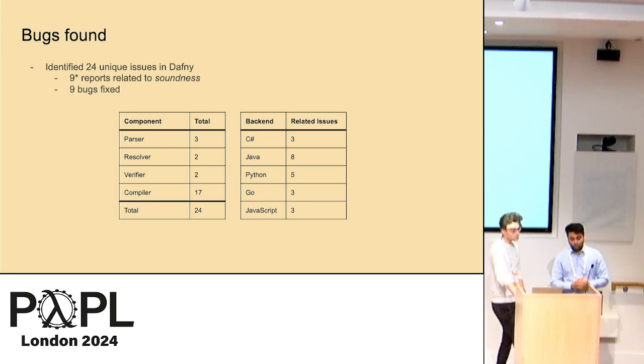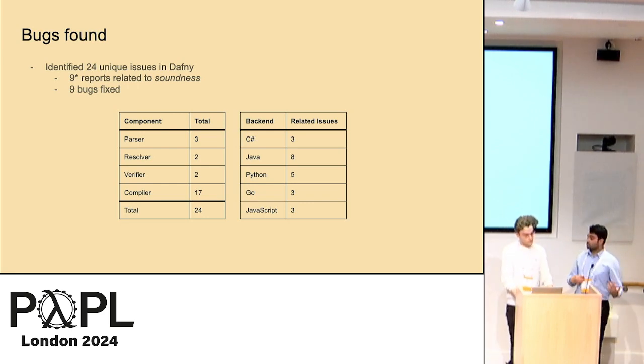Yeah, so along with this as well, in terms of languages, we found the majority to do with Java. That doesn't say that it's 8 unique issues, because we saw a range of compiler issues with Java. However, we've estimated down to about 8 unique causes within there. As well as that, the next most we found was in the Python backend, and we found a few with C# and JavaScript and Go.